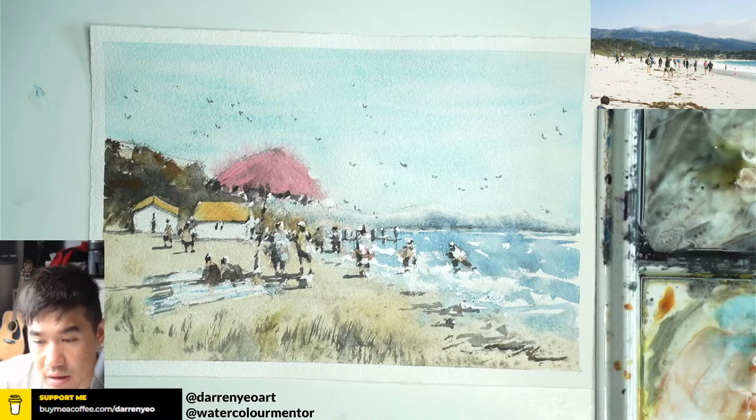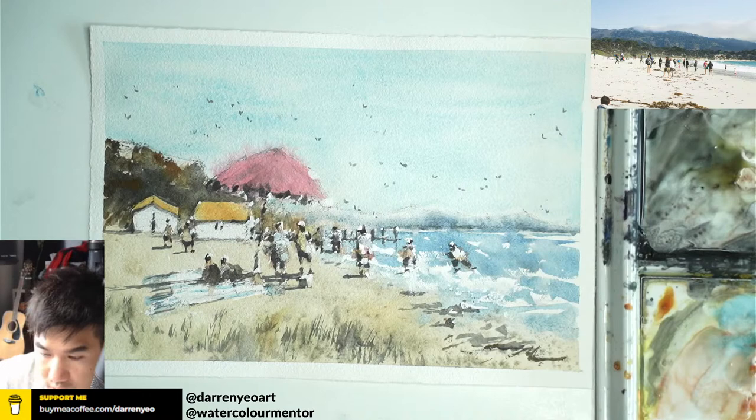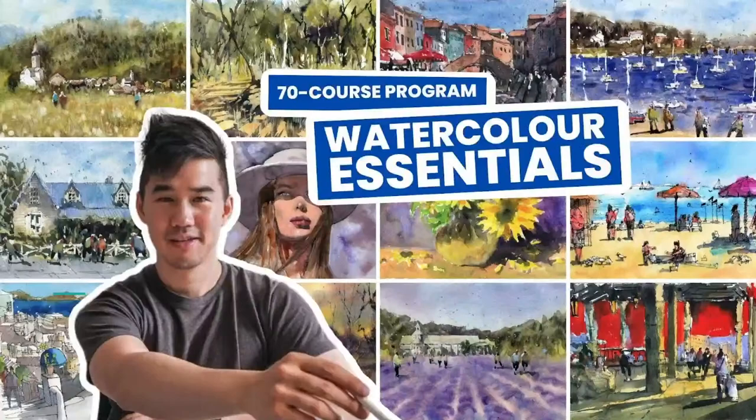Creating fine, sharp details is just as crucial when painting urban landscapes. You create shadows, contrast, and interest, but understanding when to add them in is crucial. I'm excited to get started, so join me in this class. You'll be painting this beautiful scene of Venice in no time at all.